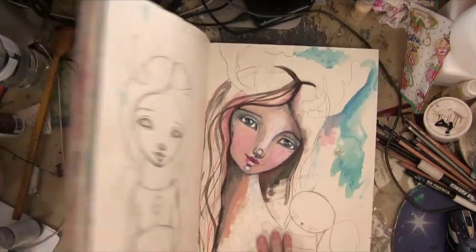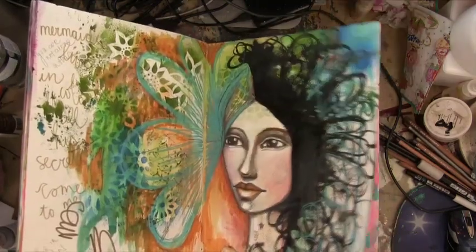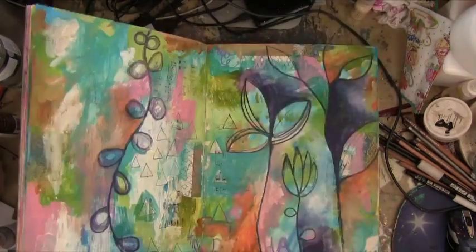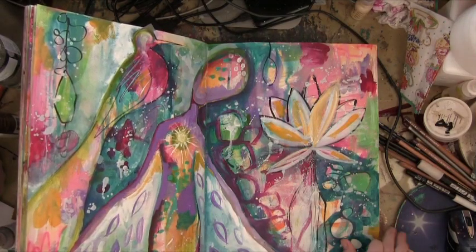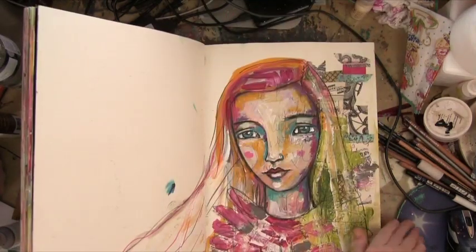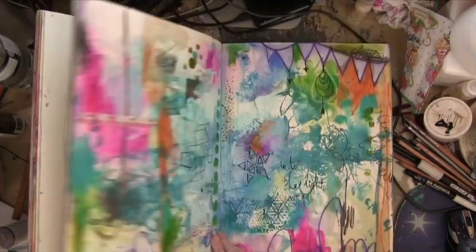But end, I say end, it's really not finished because there's a lot of pages in here that I could work on. But I often want to just start anew, right? As many of us are like that. But I want to set myself a challenge, really, to keep working in this journal to the point where I'm happy with pretty much every page.